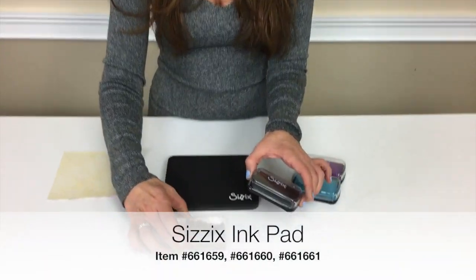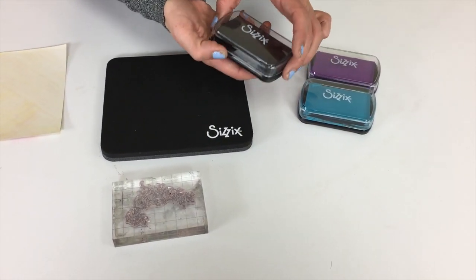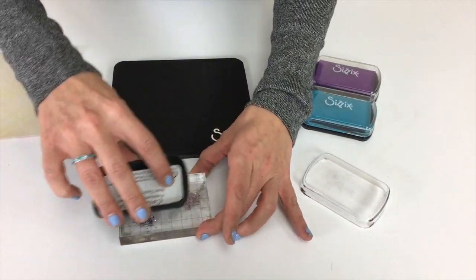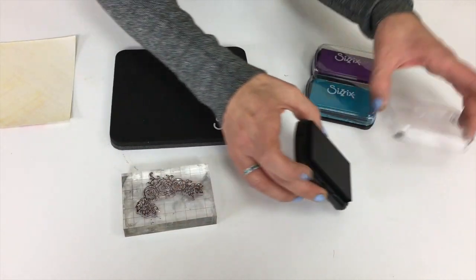And then I can go ahead and use our brand new Sizzix ink pads. We have 3 ink colors of dye ink. And that dye ink helps your ink dry a little bit faster, which we all know is great for when you want to use your framelit after you've stamped something.